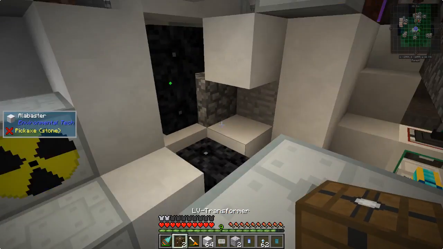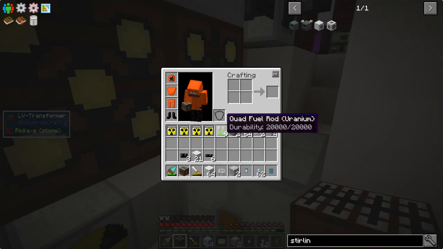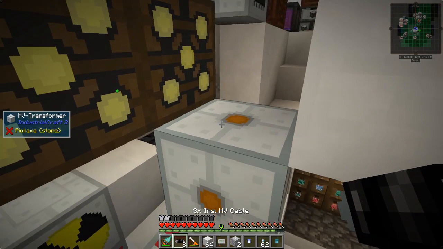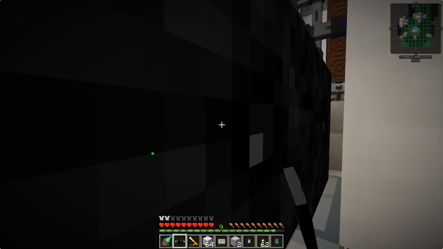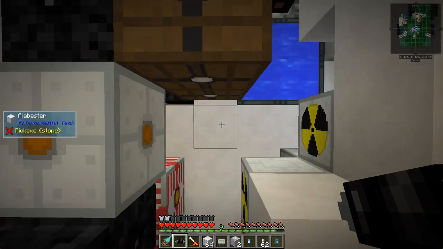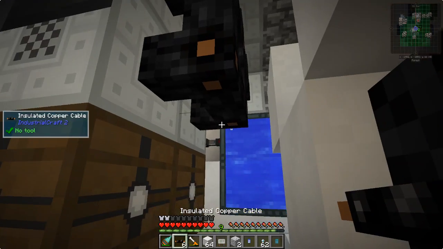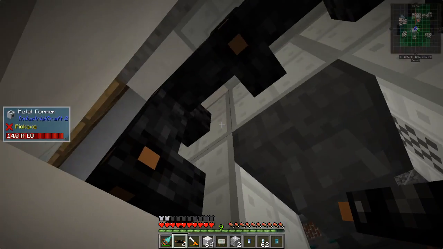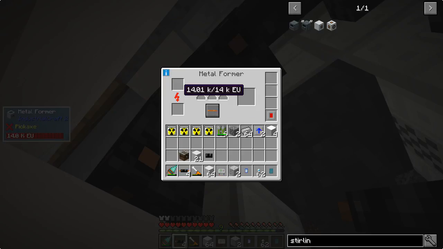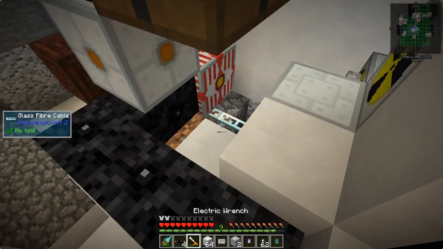And my 2 bat boxes are going to take it down to tier 1. So this is tier 2 power coming out, converting to tier 1. And then the tier 1 power comes out, and that should now be powered. And it is. So I guess I just had to break and replace everything.